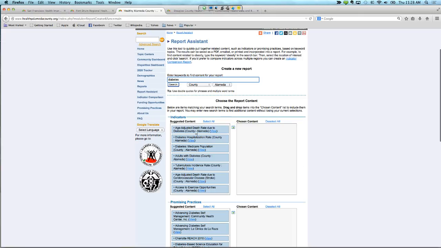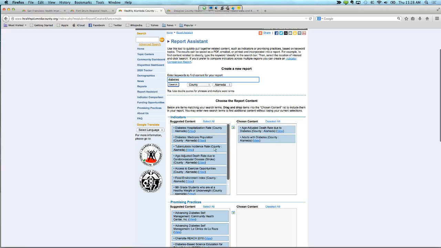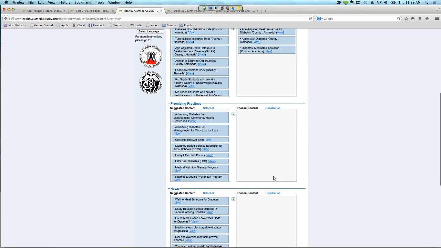I'm going to select a couple indicators related to diabetes that I want to show my community, as well as some promising practices, which are all different types of interventions, including evidence-based, effective practice, and good ideas. So different interventions that you can use to target diabetes or many other health conditions in your community and quality of life.